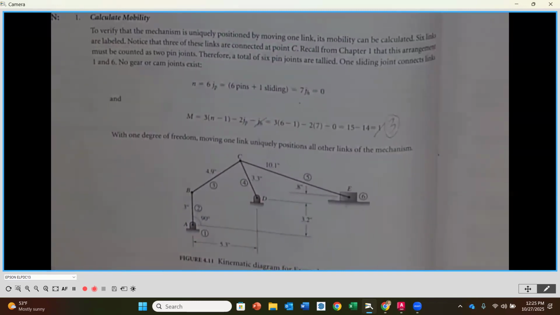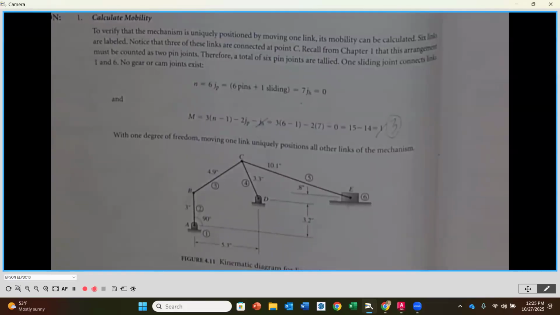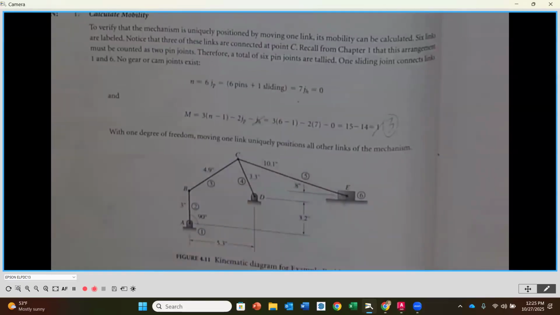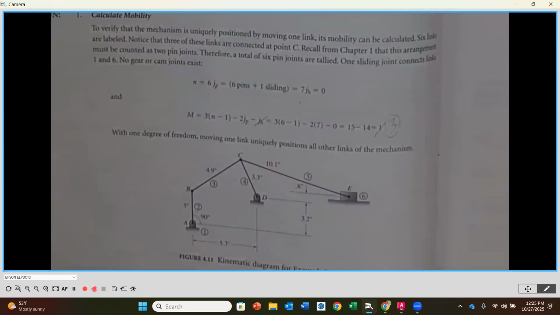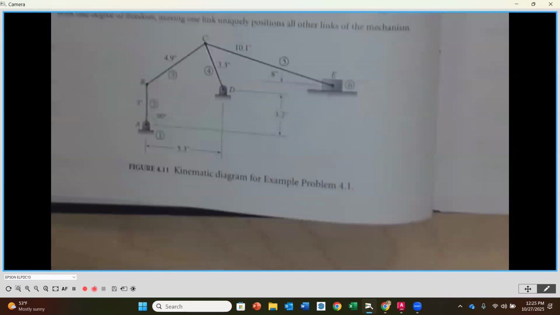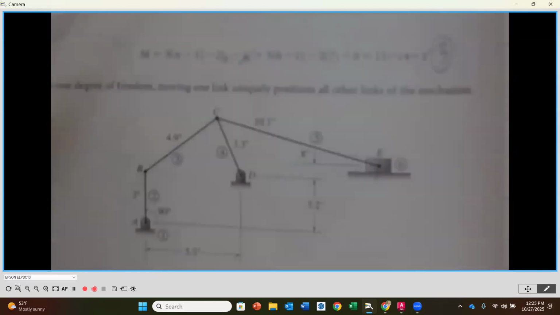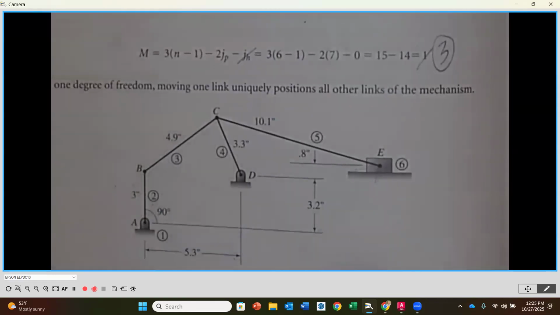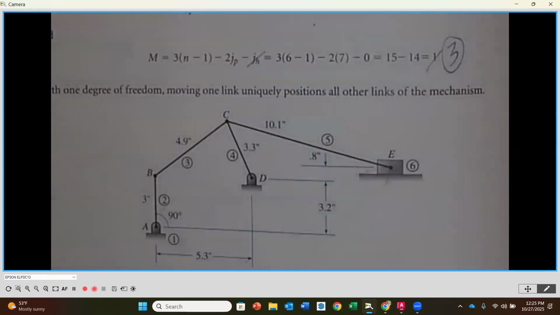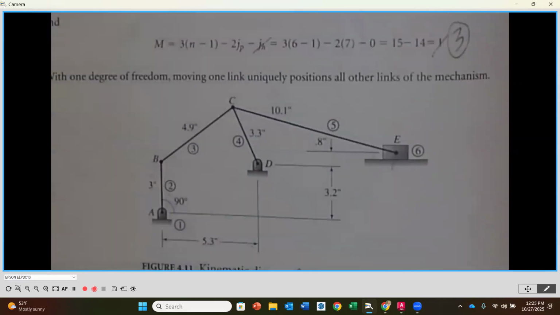All right. So that's the process we're going to go through. Number 1, we're going to draw the kinematic diagram as we see it right here. And then we're going to do the rotating. First things first, we don't have to try to determine what the kinematic diagram is. We're just going to duplicate exactly what we see here, okay? And that's what's on here.